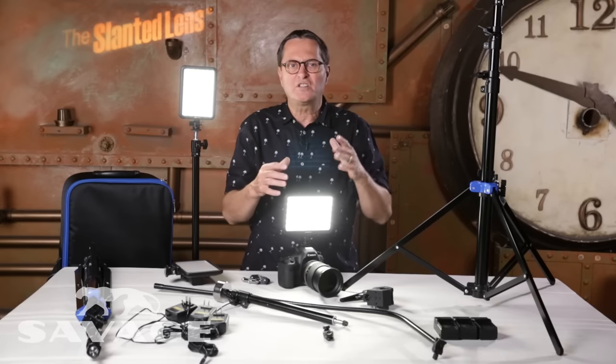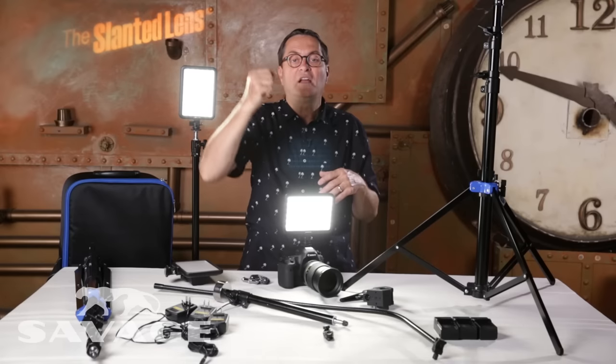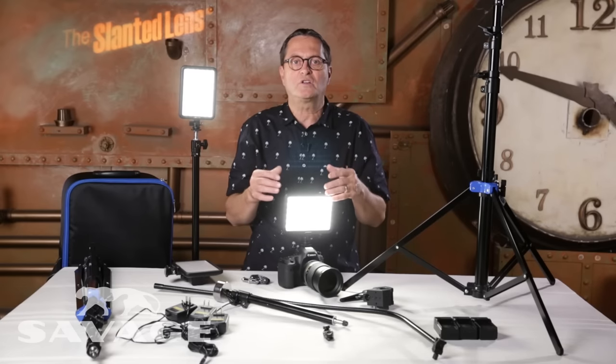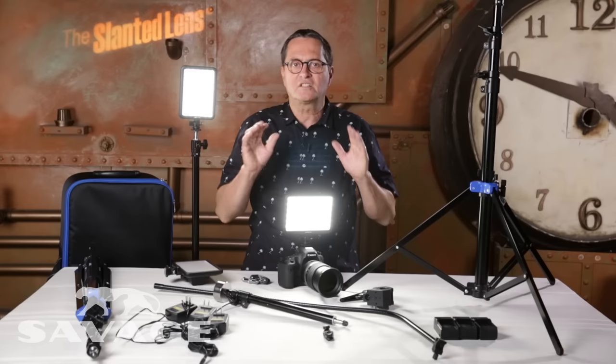It's really great if you're working in a more intimate lighting situation — you can get these in very close. You get f/2.8 at ISO 640 at about three feet from your subject matter. You can get your rim light in there and give a nice rim from behind, or a hair light. Then you've got one you can dial down and give a little fill from the front. So it's a nice interview kit. This is a great LED for starting out because it has multi-purpose use — on your camera when running and gunning, doing events, or as a three-light interview setup. If you're on a YouTube channel, this would be fabulous. You're not going to overpower the sun with these, but you'll get a nice little highlight in the shade.